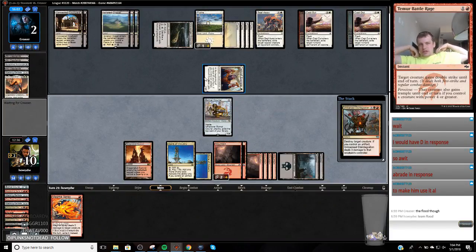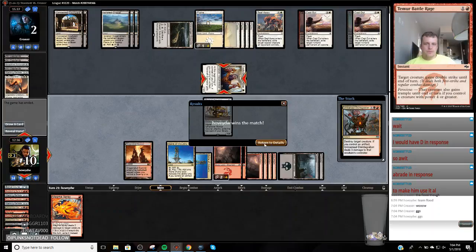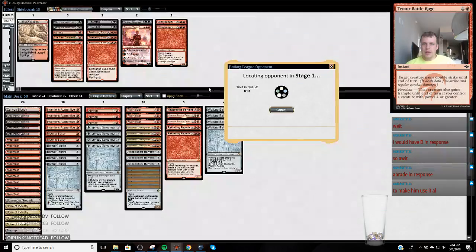Oh my god, we got to play like shit and get rewarded. Each one of us has 11 lands. Dude, Murder Blaze sometimes steals games for you. All right, 2-0. Two really good matches against blue white and white black.